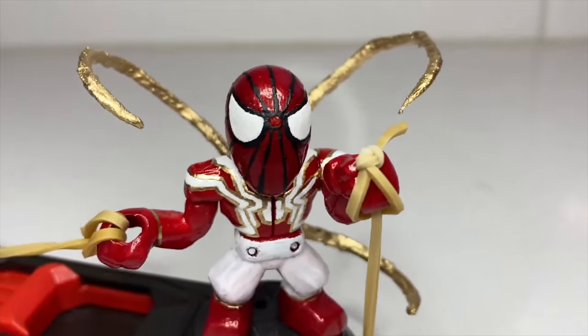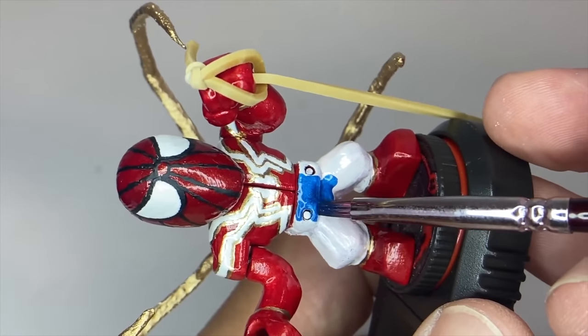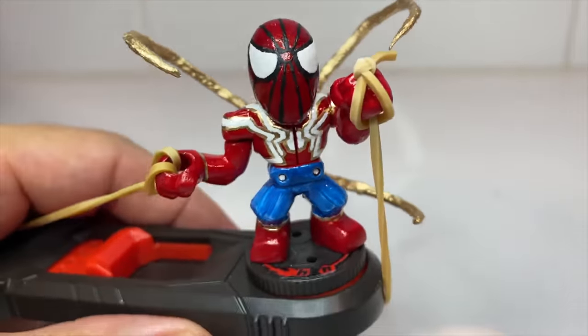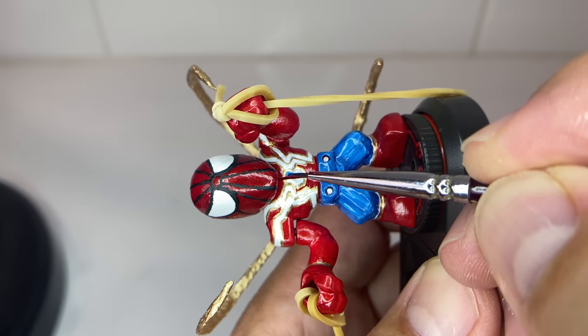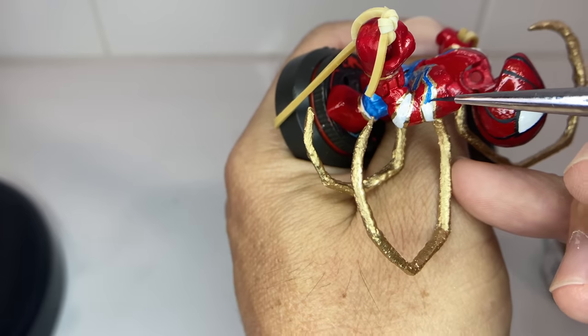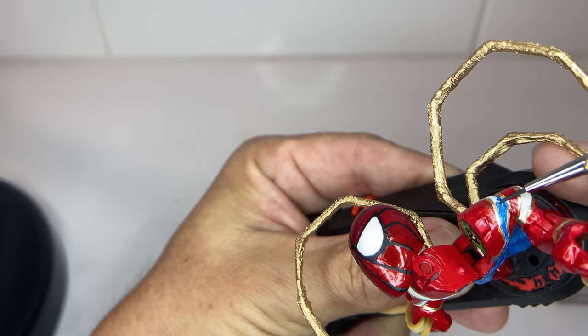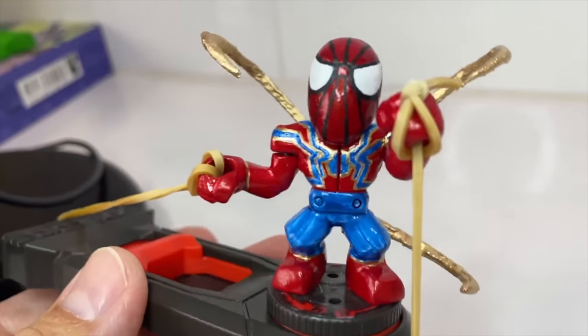Spider-Man just doesn't look right with white pants, so let's go ahead and get the blue on. I'm glad I took the time to lay down that coat of white because even after one pass of metallic blue, it looks really good. I've been giving everything 3 coats, and then I seal it with a clear coat because I know my boys are not gonna take it easy on this guy, so he has to be durable and be able to take a beating as well as he can dish it out.